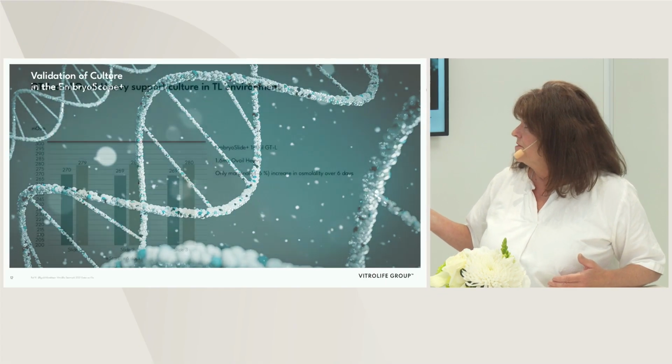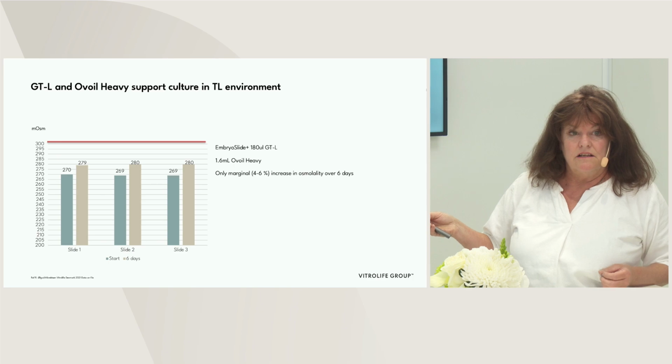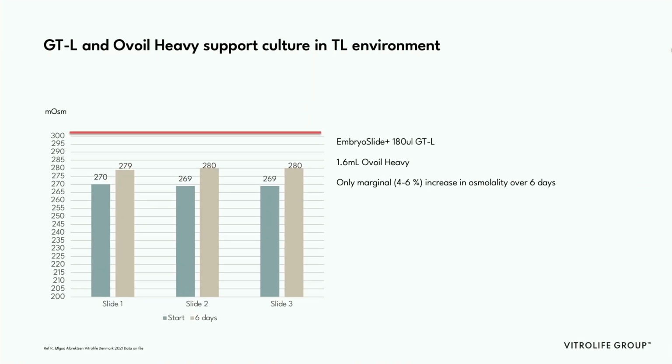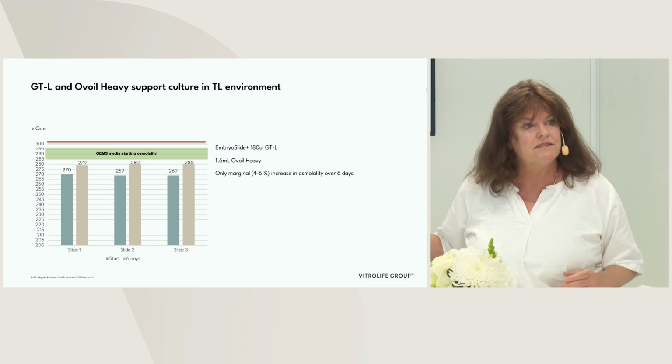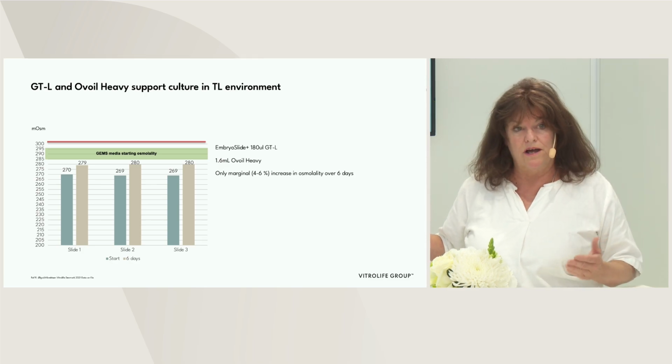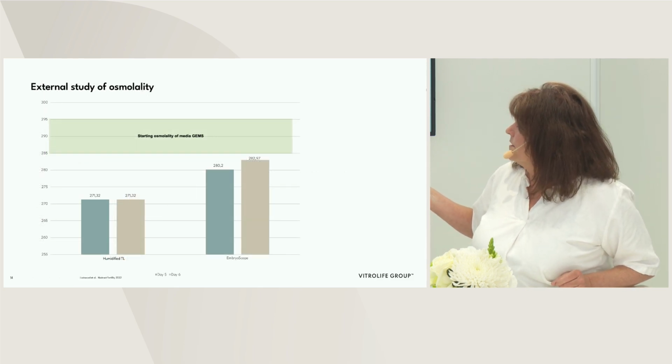So I'm going to look at validation studies in our system in terms of osmolality. This was a GTL and olive oil heavy, and we were looking at start and day 6, the increase in osmolality. You can see here, yeah, there's a slight rise, but that red line is what is the accepted safety limit. We do not come anywhere close to this even after 6 days. And what you will see is, for example, the GEMS media, we don't even end where their culture media osmolality starts. So, yeah, we rise a little bit in osmolality, but is it unsafe? No, absolutely not.